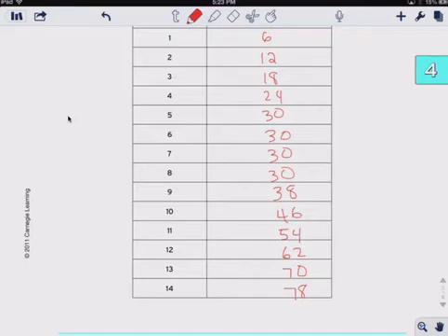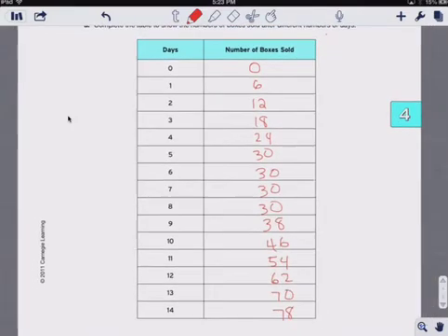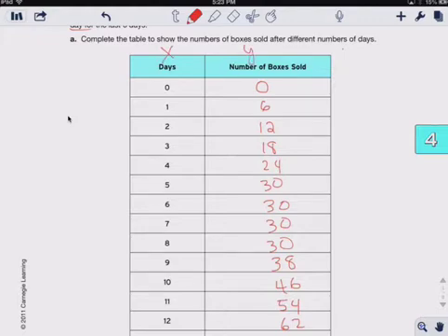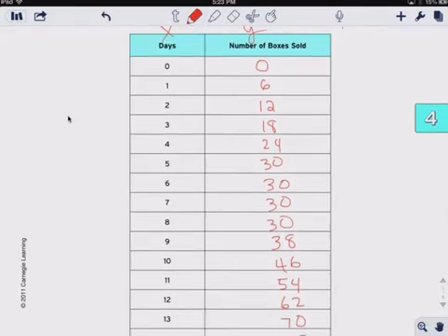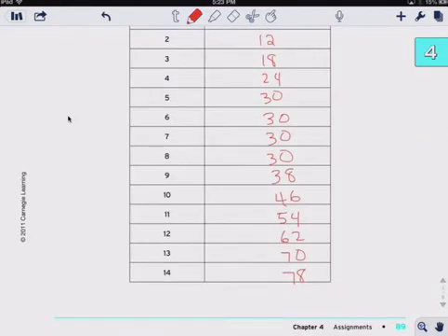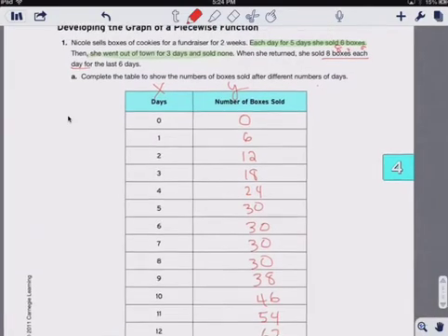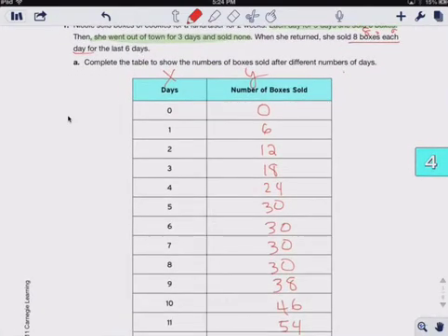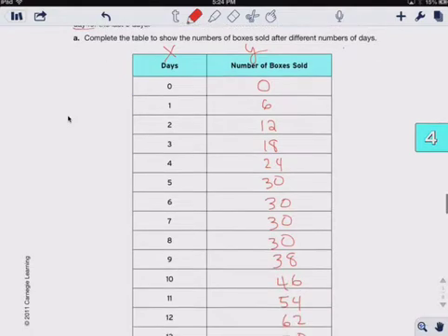Okay? For 14 days. So this is your domain here, your X. Here's your Y. So if they ask you what is your domain, what X can be, it can only be from 0 to 14 days at most. So the domain then is 0 less than or equal to X less than or equal to 14. So that's saying 0 to 14 days. That's the domain. Okay, all whole numbers between 0 and 14. The range, on the other hand, is 0 to 78.